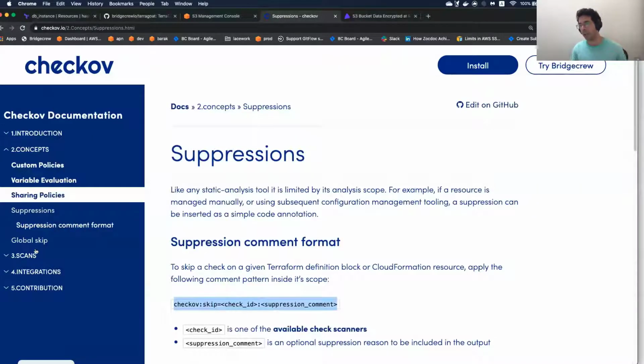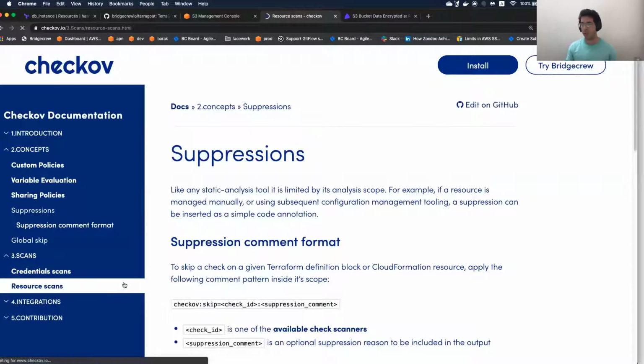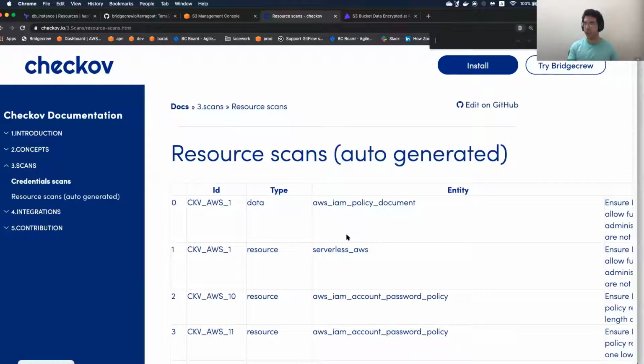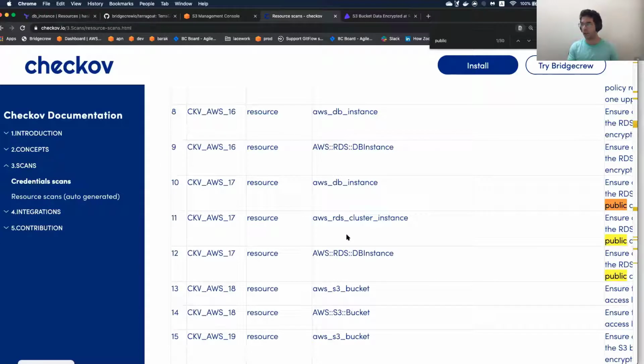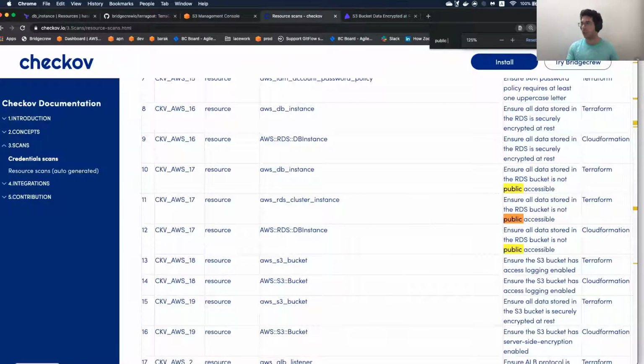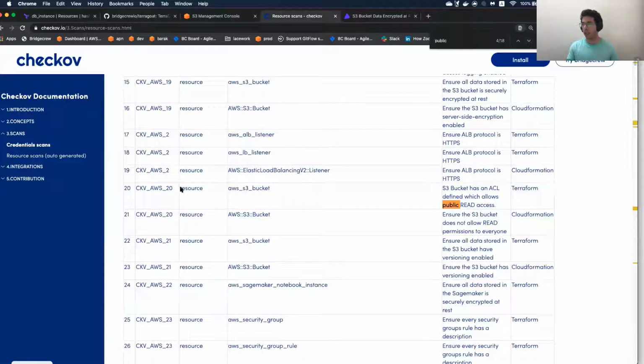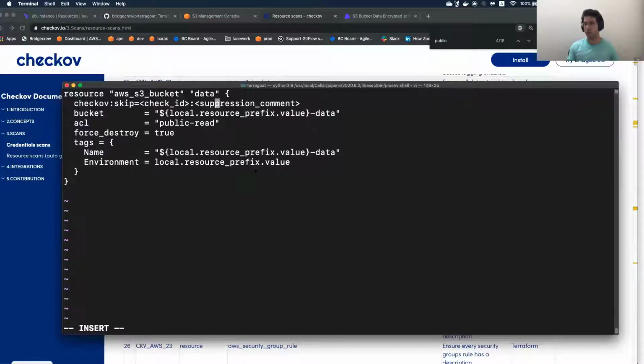So I'm going to open the list of policies that I have here and look for public. Oops, I need to make the website a little smaller. And here I have Checkov number 20 that should allow public read. So I'm going to write the Checkov ID, Checkov AWS 20, and let's find the reason for the bucket to be public. I can say those are website assets.